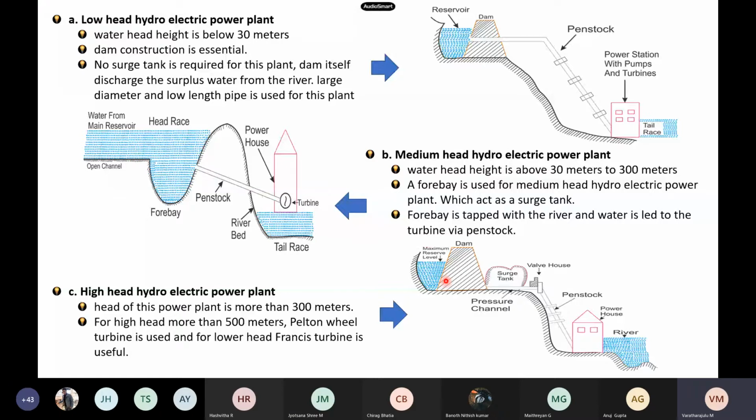There are 3 different types of turbines used in the various hydroelectric power plants, and they are Pelton, Francis, and Kaplan. These turbines are used in power plants to convert mechanical power into electrical power. To receive the kinetic energy of the water and convert it into mechanical energy, we provide a structure, and that is the Pelton wheel. This is about the 3 different types of hydroelectric power plants.